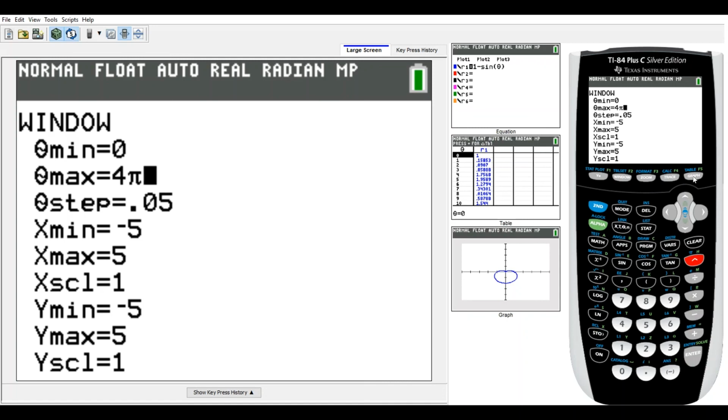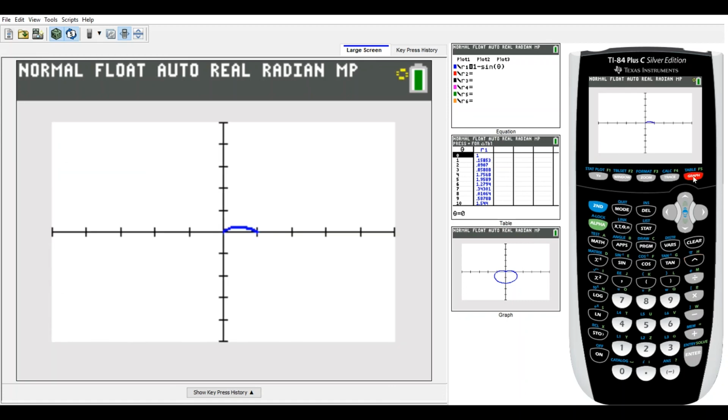Let's see this happen on the calculator. So there is 1, and you can barely see a few pixels changing here and there, but it's still tracing. So it traces out 2 full times. And if we instead made this 6 pi, you would notice that you'd be adding a few pixels here and there for a third rotation.